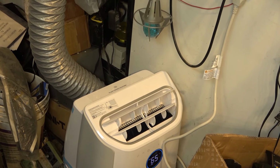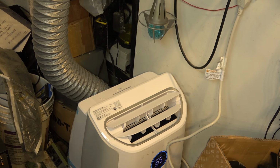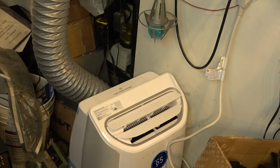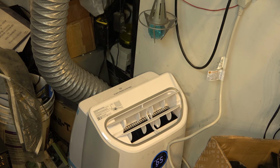Excellent. The compressor kicked in. Let's see how nice and cool the air is. And again, I can turn those deflectors. They're cycling now, but they can be turned off. So with the remote control, if I don't want the air deflectors deflecting the air to different locations, if I just want to have them facing straight up, I can turn them off. So they'll stay open like that.